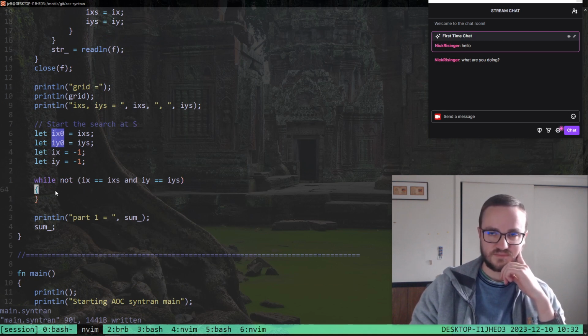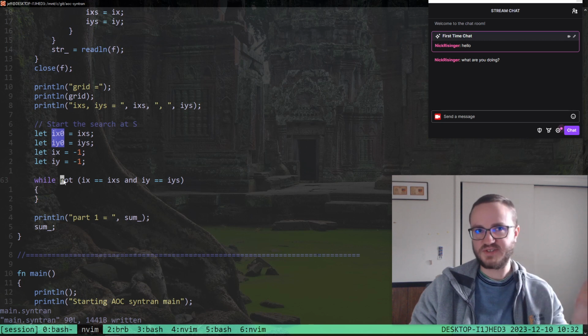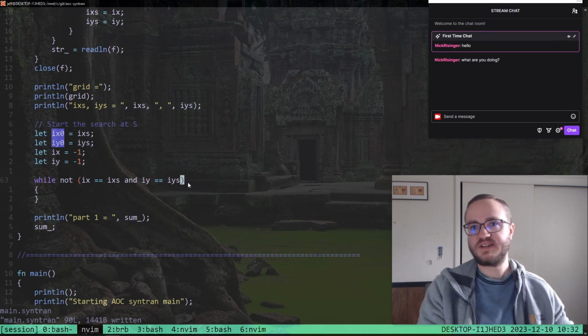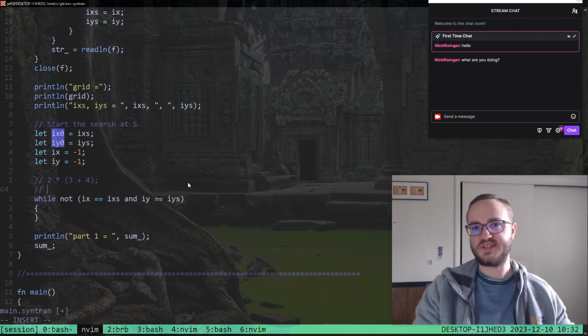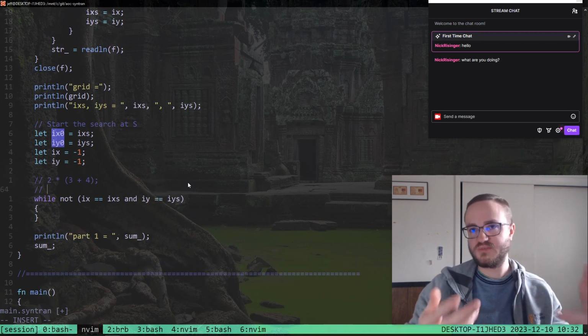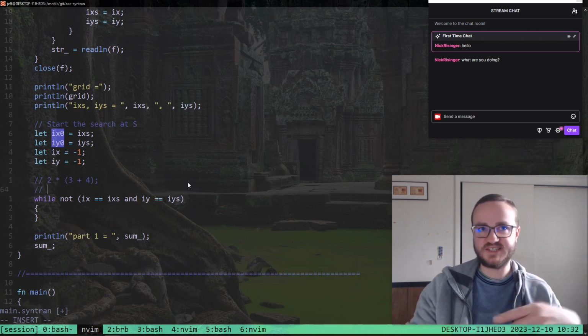Yeah. So, do you guys know about De Morgan's laws? You can distribute a not operator into parentheses. It's like the same way that you can, if you had an expression like 2 times 3 plus 4, you can distribute that 2 multiplication inside the parentheses.